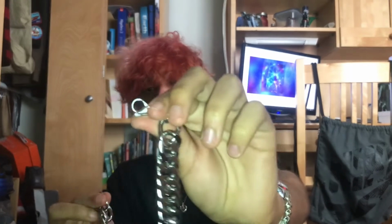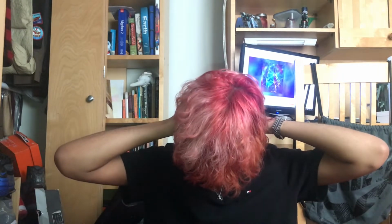The clasp is just a regular old clasp right here. And, yeah, we put this on. If I put it on right, this is what it looks like on person. It looks pretty nice. It's nice and hefty. I could pick myself up with this. But it looks really nice. I enjoy it. I look at it a lot. I don't really wear it at all, though. Not really anymore, but I used to like it a lot. So that's it for that one. I'm going to keep all my necklaces on the more I put on. So it's going to get crazy quick.